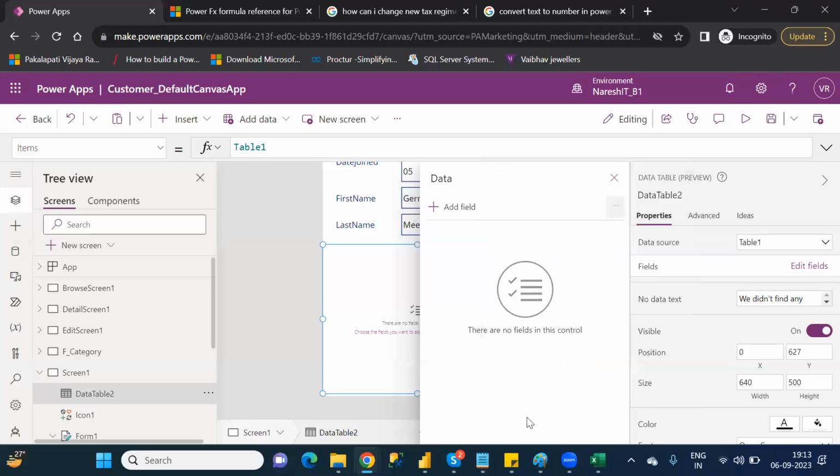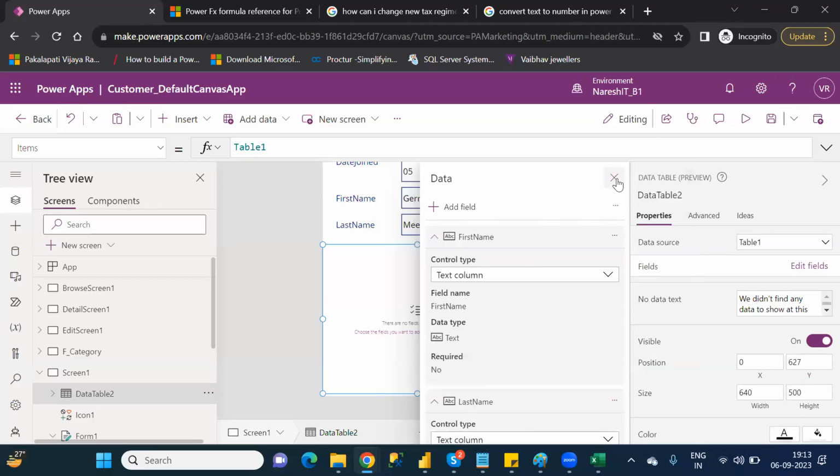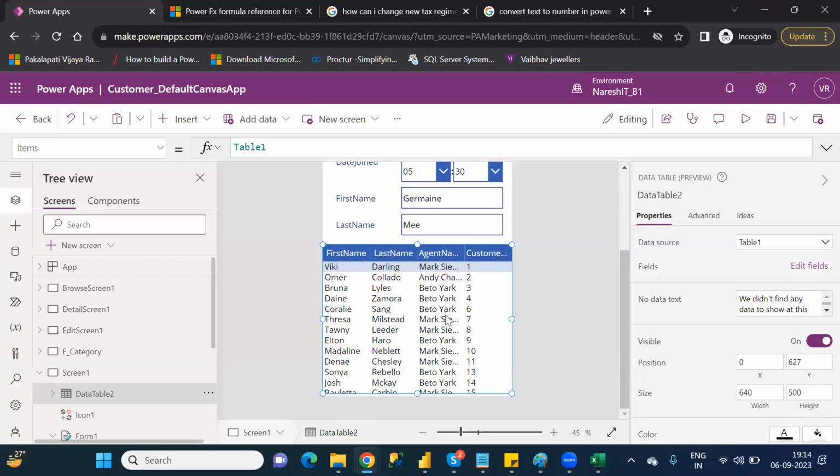If I load these columns, those values are shown. In this table there is an Items property; whatever table you pass to it, all the table columns will come.